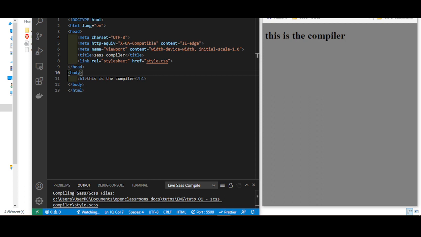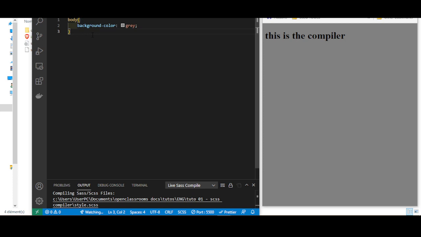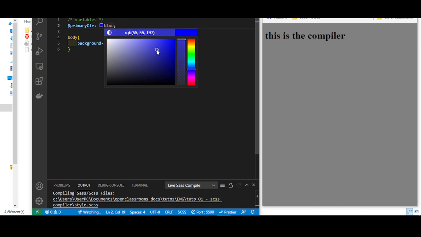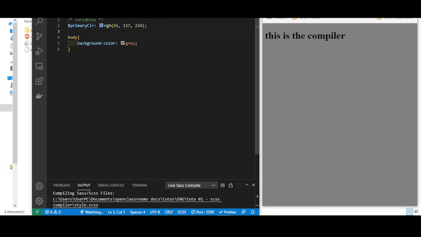So it's translating everything right over there. I'm going to close these, and just for the sake of clarity, imagine that we're going to define some variables up here. So let's for example say that my primary color is going to be some kind of blue color, and so I'm going to choose this blue. Okay, I'm going to choose that blue, and I'm going to say that the background color now is going to be that primary blue. So this is clearly SCSS. This is not Sass, but this is SCSS.